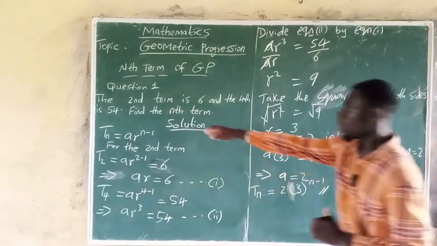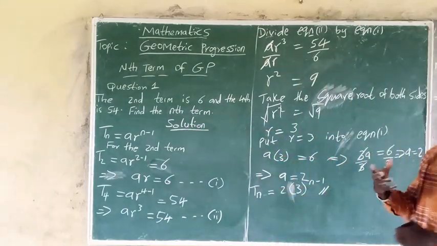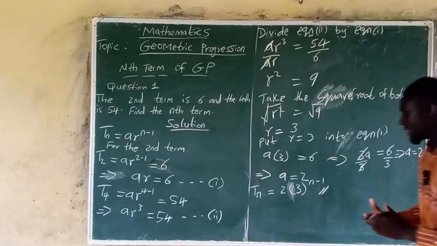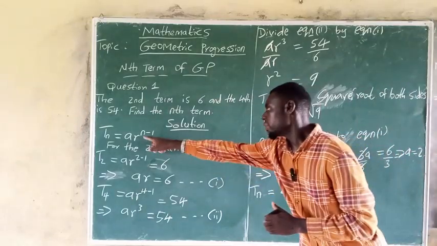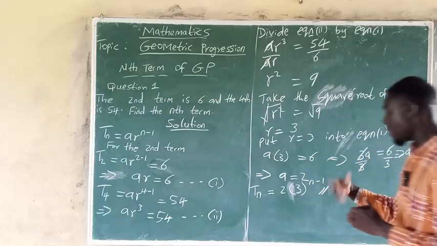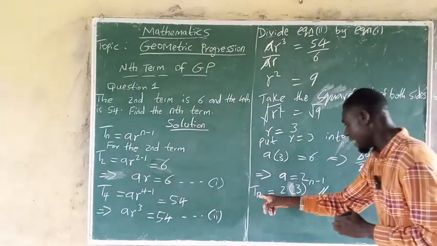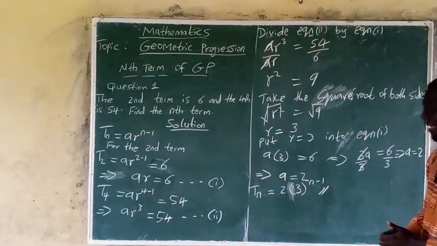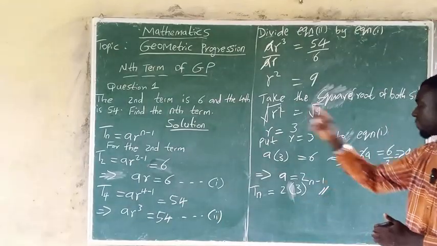So at this point, we want to find our nth term. Since we are being asked to find our nth term, we substitute into the general formula. The nth term, remember, it is n. So anywhere we see n, we put n. So the nth term, we end up having this as the general formula for this question.